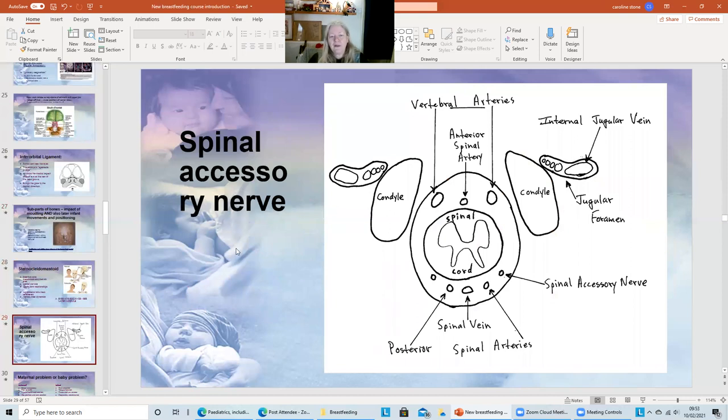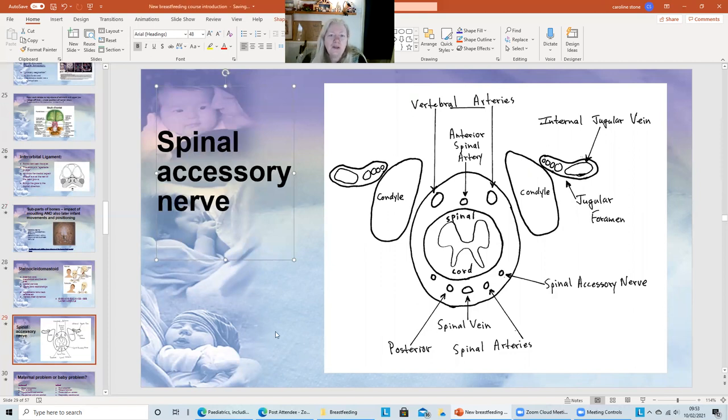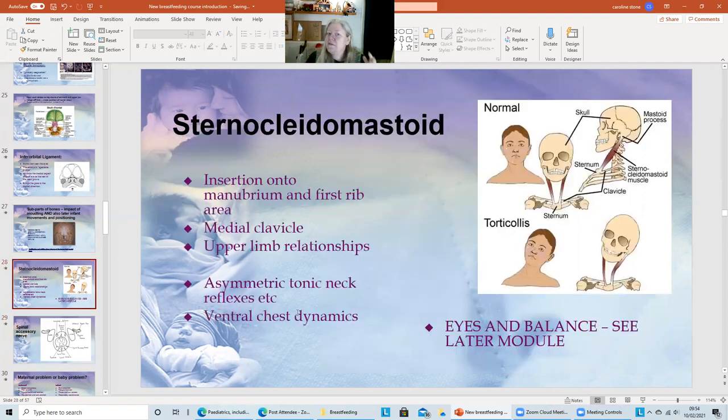We talk about all sorts of neural entrapments, and we remind you it's not all vagal, it's not all trigeminal. We bring in simple things — not only the hypoglossal nerve and where that goes through with respect to the condyles and foramen magnum, but also the spinal accessory, which goes through the foramen magnum, and torsionality of your SBS should direct you to spinal accessory dynamics, because these are the head-turn dynamics which are really critical for being able to find one breast poorly and the other much more efficiently because you have different abilities to experience through here.